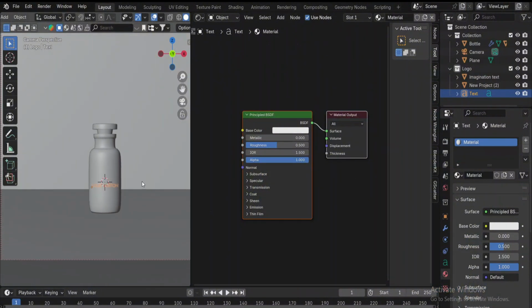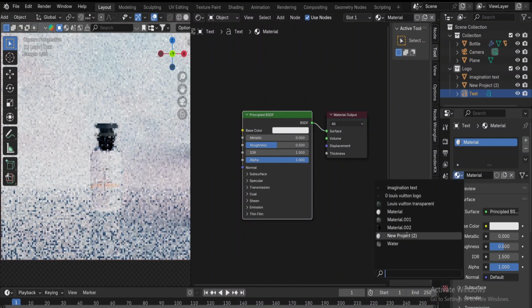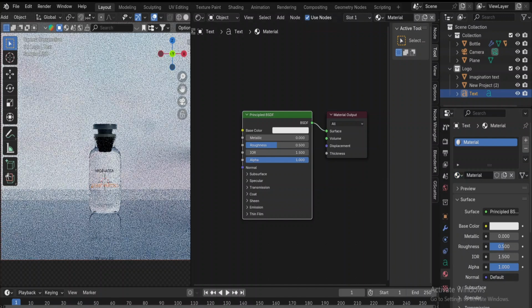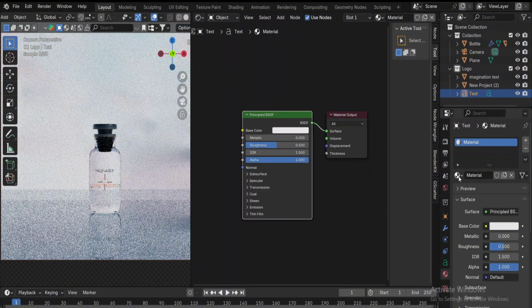Go to the materials tab and add a material. Hold Z and switch back to render preview. And you're gonna add, no, it's not the same material as the glass. We're gonna add another material.